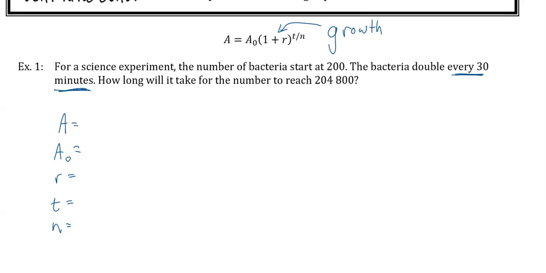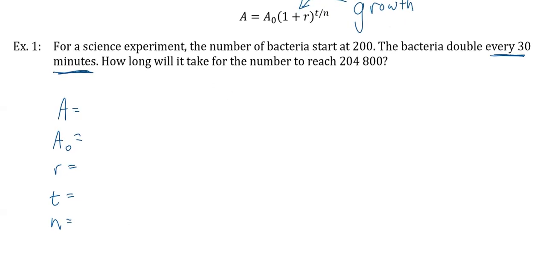The number of bacteria start at 200. So we need to know that A naught is how much you start with. If you put the two numbers in the wrong place, you're going to get a very wrong answer. If you're paying attention and thinking about it, you should be able to pick up on that and notice that. The final number of bacteria, again, is given. Previously, that was not given. You were calculating that. But it's given. It's 204,800, so that goes in here.